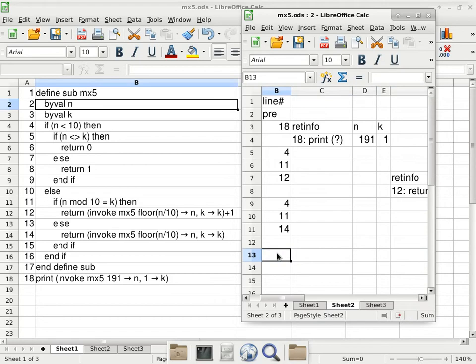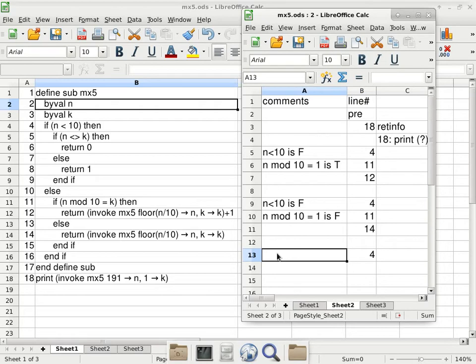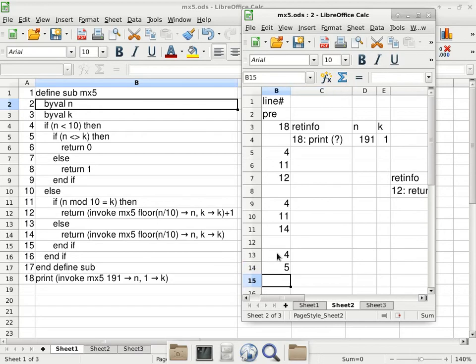We got back here, and then we just say, okay, continue execution here on line 4, and that will ask the same question again. N is less than 10 this time is true because n has a value of 1. And as a result, we go to line 5 to ask the second question, which is n is different from k. N is 1, k is 1 as well. 1 is different from 1 is false. So that means we have to go to the else branch, which is on line 8. So we go to line 8 here.